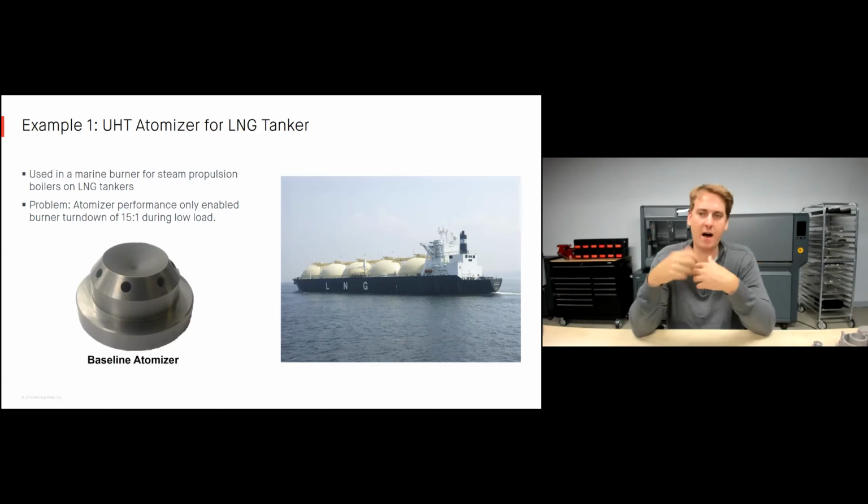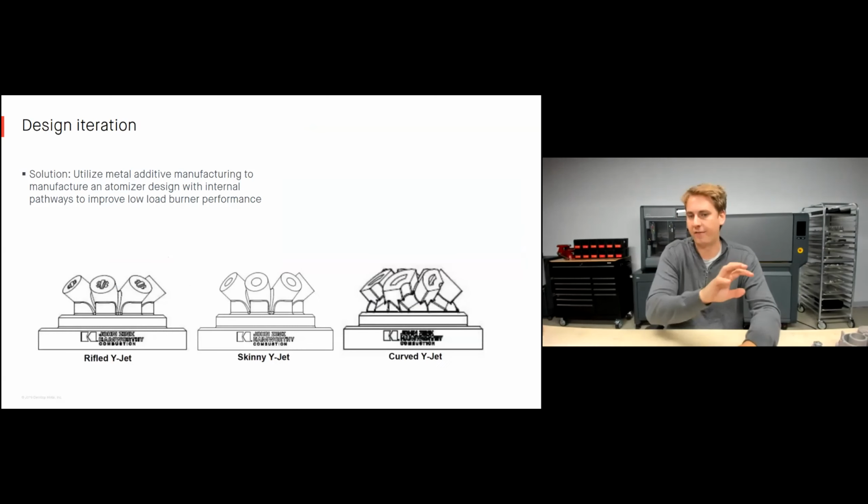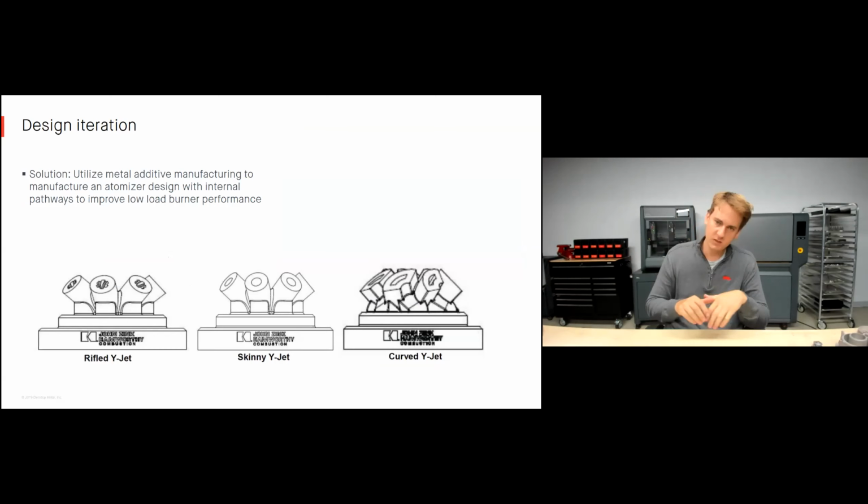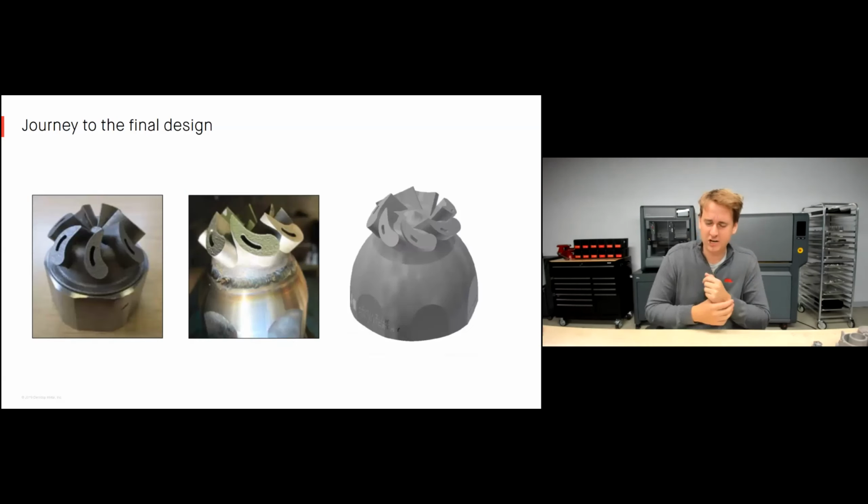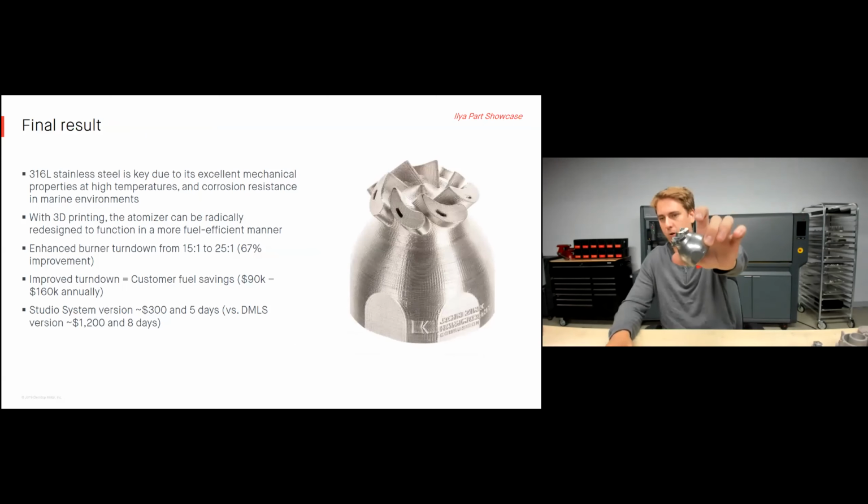So Johns Inc. was tasked with how to increase the fuel efficiency of this ship. And of course, they targeted this atomizer. This atomizer needs to be redesigned. They very quickly came up with a variety of different designs, and realized that by altering the shape of this internal channel, some of the curvatures and the hole patterns, they're able to increase the performance of mixing of that steam and that fuel. And they very quickly realized that by using additive manufacturing, they were going to have the widest variety of options. Of course, since this is a burner part, under high heat and some corrosion, this part needed to be prototyped in metal. You can see a couple different iterations here, and then the journey to the final design, which is the part that I have with me here today.